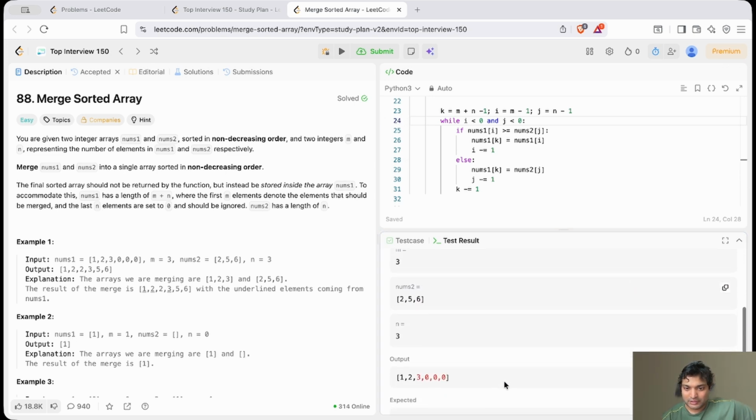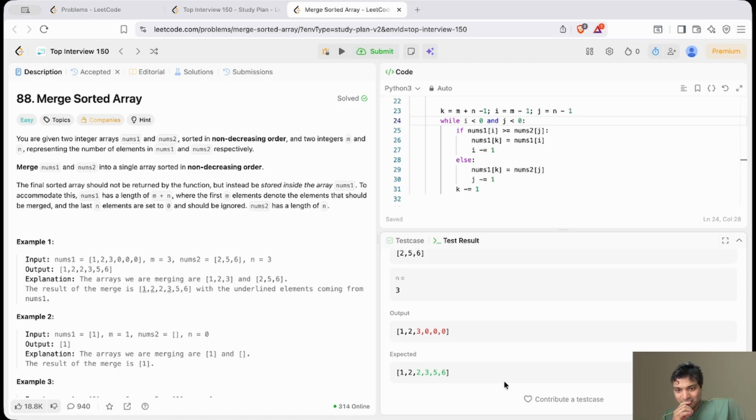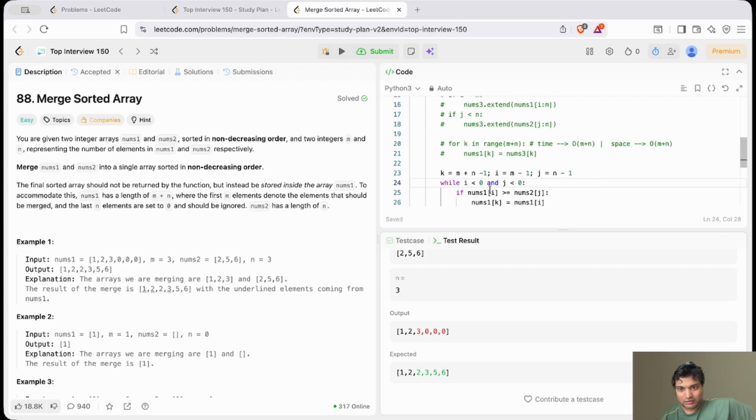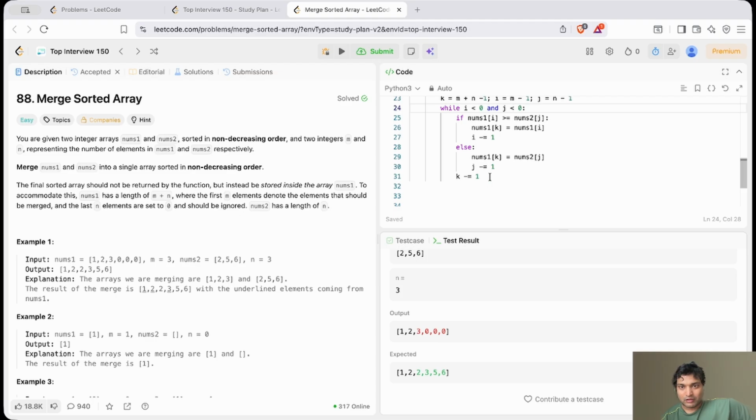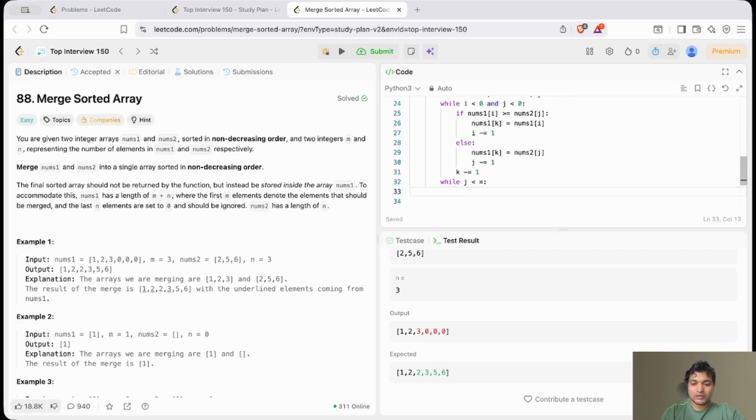Again, 1 2 2 3 5. Why is it not happening? Okay, I think it is less than 0. Let me solve this.